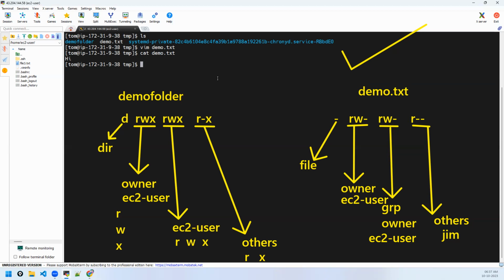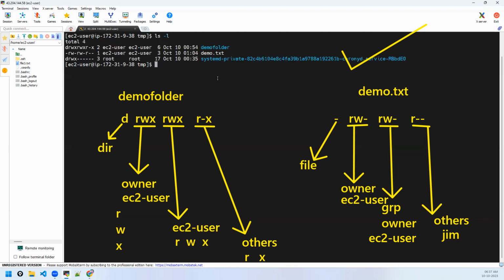Let's switch back to EC2 user. su - ec2-user, with the password we set before. Yes, we are back as EC2 user. Let's go to this tmp. Now I would like to modify the file permissions, giving permissions to some users depending on the context. Who can give permissions? Either the owner, meaning EC2 user, or a super user like root can modify the file permissions. Because EC2 user is the owner, we can modify.